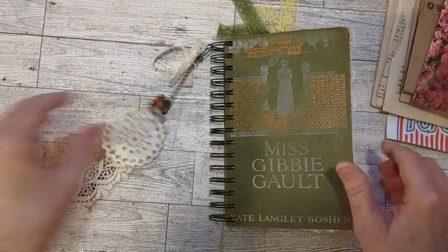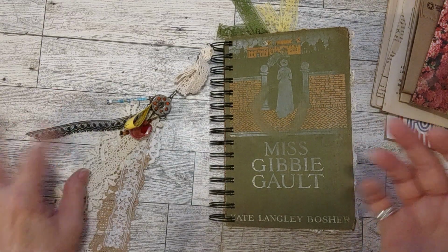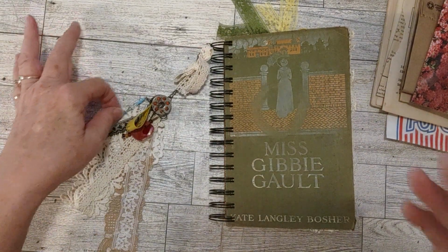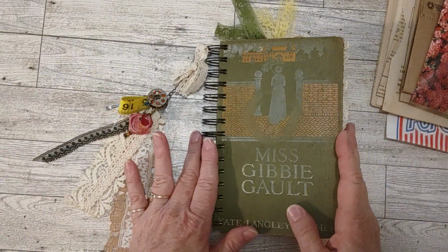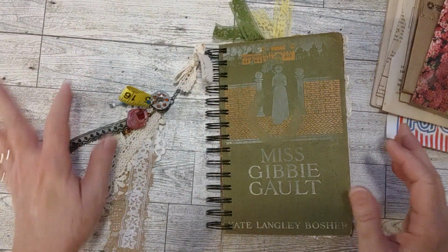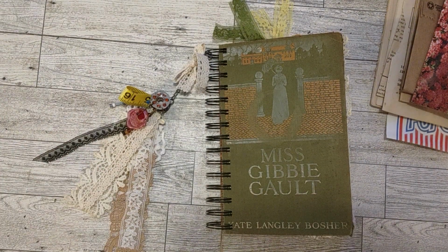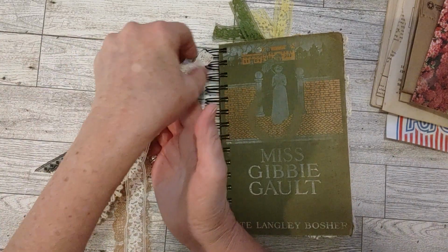And then I added this tassel, which I had already made a while ago. I had never put it on Etsy. I just made it on a video and never decided what to do with it, whether to put it with a journal, whether to sell it. It's kind of special. It's the only one I've ever made like it. It's not that I can't make another one, it's just that I've never made another one like this.